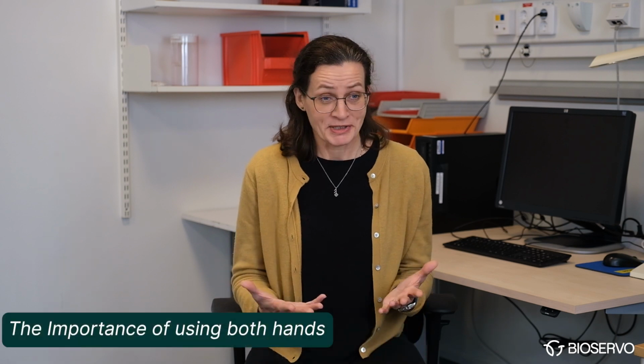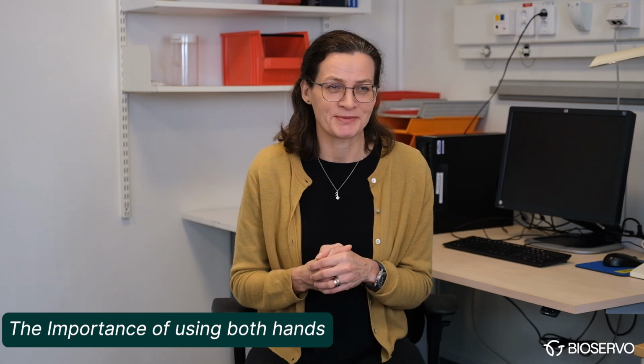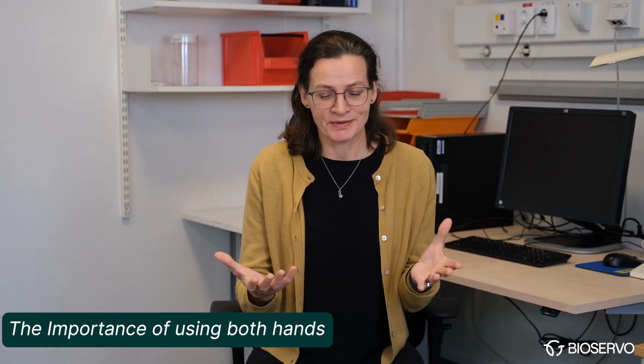It is very important, since we have two hands. There's some meaning with that. We usually use our hands a little bit differently, depending on what we are doing. For example, our dominant hand, usually the right one, is better on some tasks, and our left arm, non-dominant, is better on other things. For example, we are stabilizing more with the left arm, and the dominant arm is doing more precision tasks. So they have different work to do.